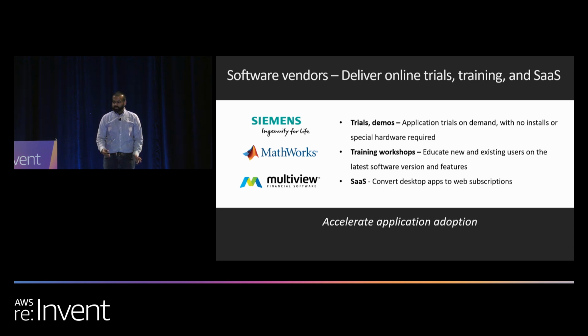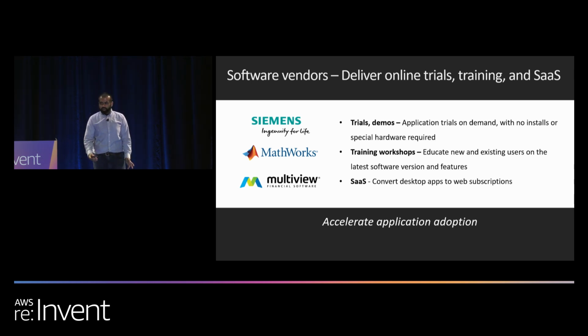Now with AppStream, you can make this a totally SaaS-based environment where you're managing both the client side as well as the server side. And this really accelerates the time it takes for your customers to upgrade. Now you're not worried about, oh, the customer is 5 years back because they haven't chosen to buy a new software version. You can manage it for them.